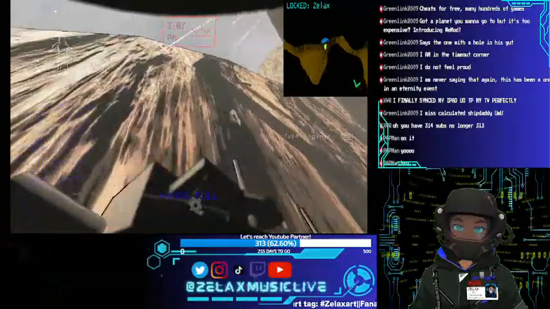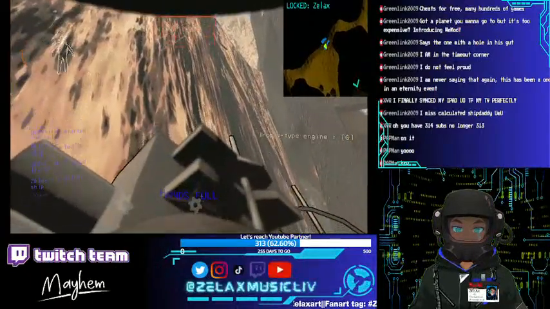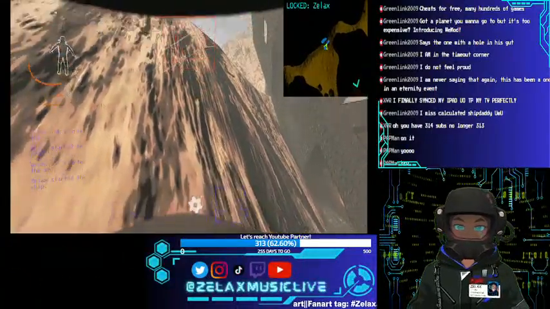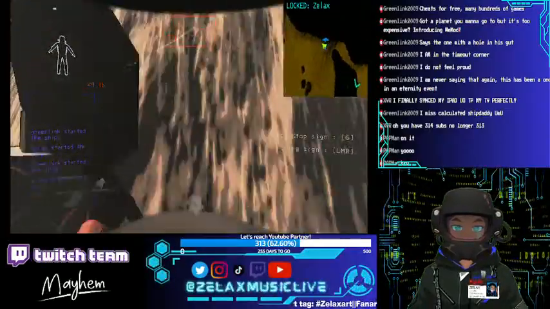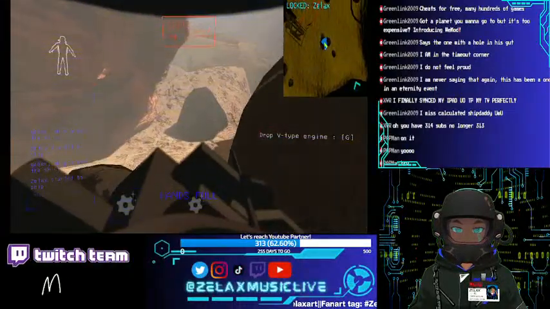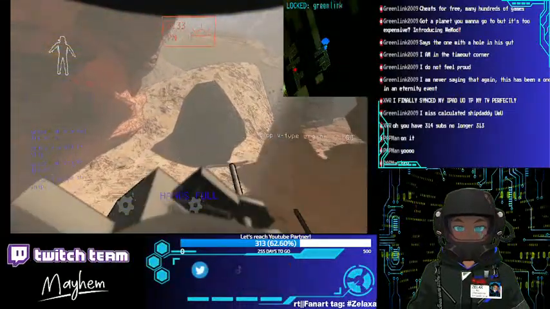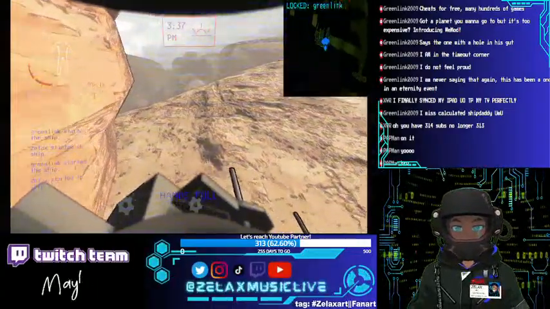Yeah. Okay, how do we grab that one? Gotta drop this first. Oh, God damn it. Oh, I lost a shovel. I be stupid sometimes. How's Green Link? Green Link is 100% alive. So that's good to see.